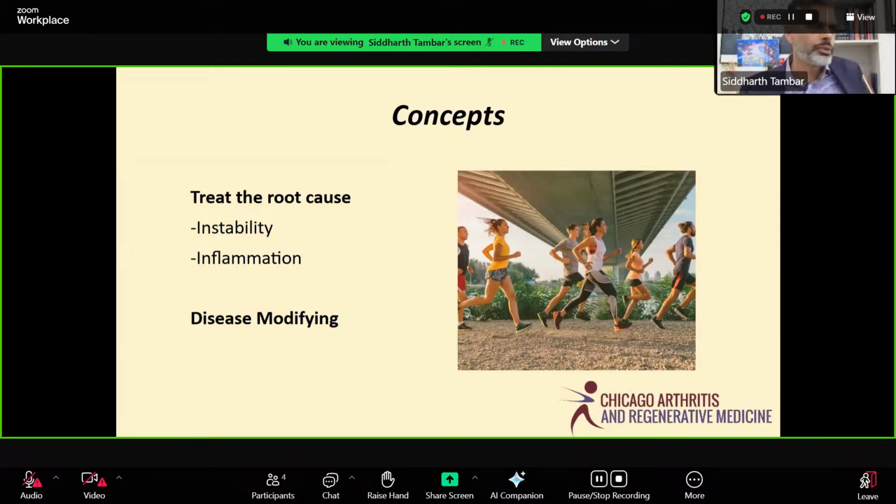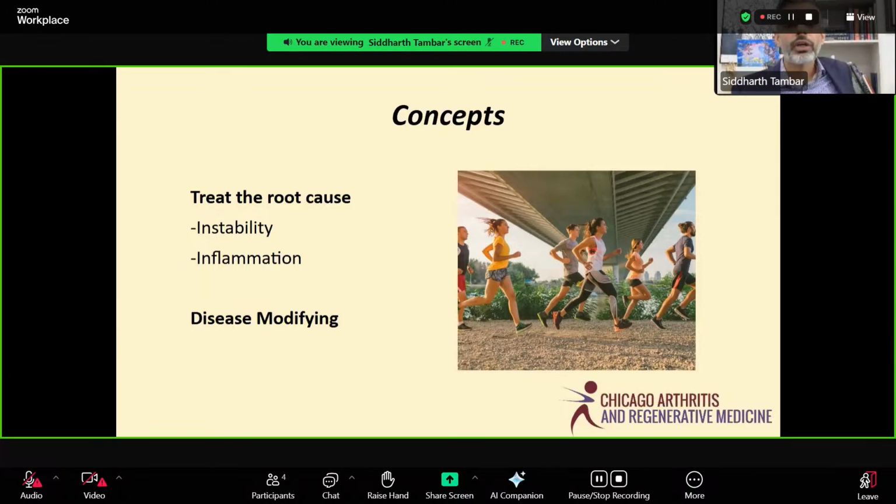It can be an autoimmune issue. It can be a metabolic issue. It can be a few different reasons why a person has inflammation. Those two key concepts make up the vast majority of what we're seeing when it comes to pain. Obviously, there's other issues that can be occurring, whether that are nerve-related issues, spine-related issues. If you have other types of endocrine issues, that can sometimes cause pains as well. But instability and inflammation are generally the two key things.